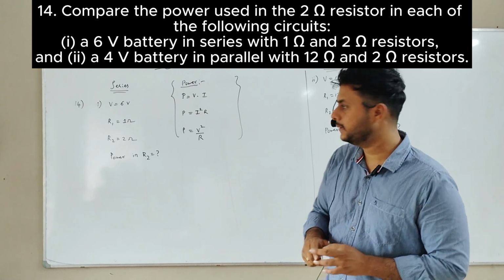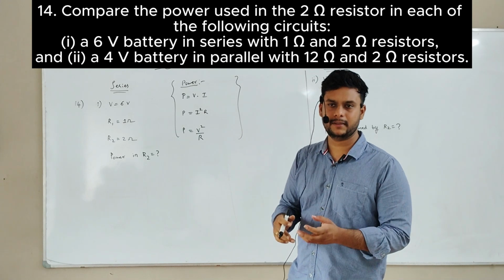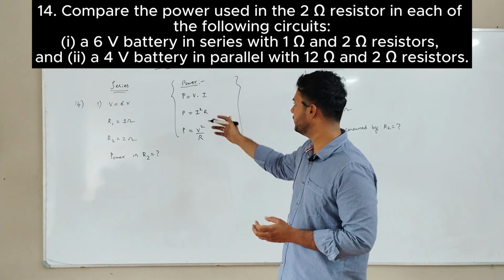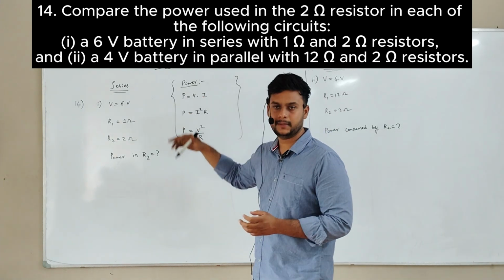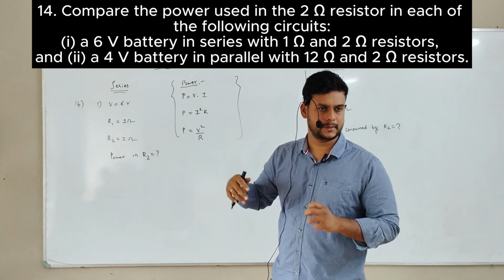That is very basic. See here, always remember VI is used in very very basic sums, where we have potential difference V, where I have current, where I have P. We did such sums earlier. P is equal to VI, V is equal to P by I. It is a very basic sum.